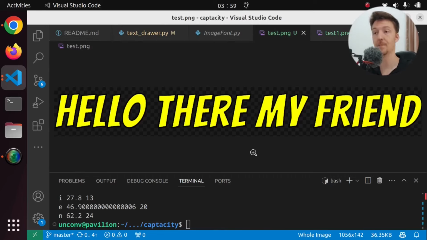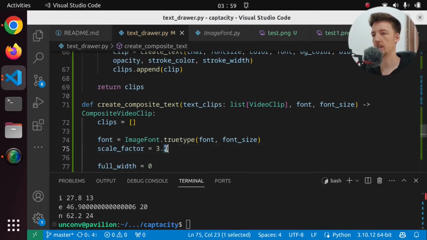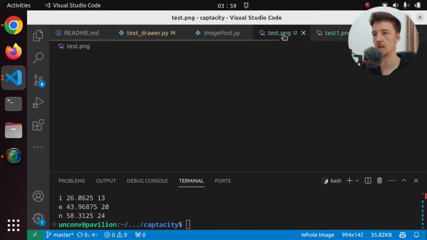And now it's starting to look pretty good. The spacing is perfect, but I think they are a little bit too far apart. So let's put just 3.0. And now it looks basically the same. There's not really any difference between these. Maybe it's a little bit closer together.